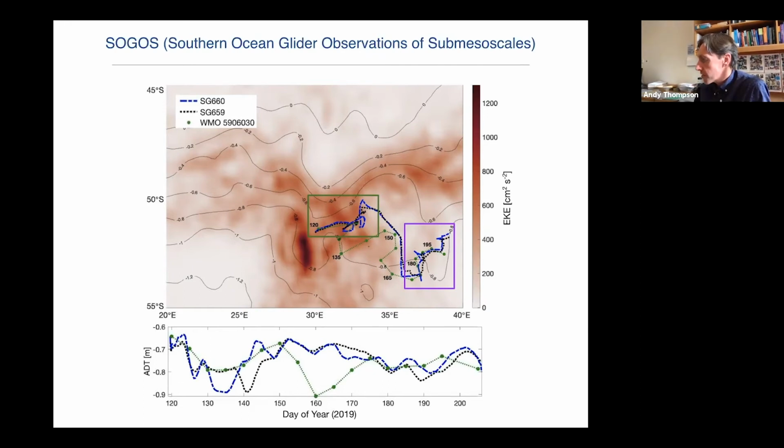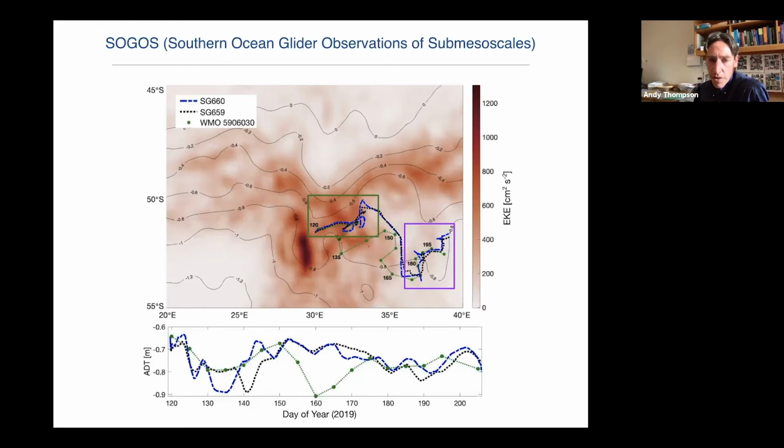What we were trying to do with this study was actually track one of the SOCCOM floats. Hopefully most of you are familiar with SOCCOM. It's a concerted effort to populate the Southern Ocean with BGC-Argo floats to look at the distribution of biogeochemical properties in the Southern Ocean that we've never had before. But these floats only sample once every 10 days. So the goal was to track the float with a couple of our gliders to look at the high frequency variability in these properties and provide some context to what the floats see when they only profile once every 10 days.